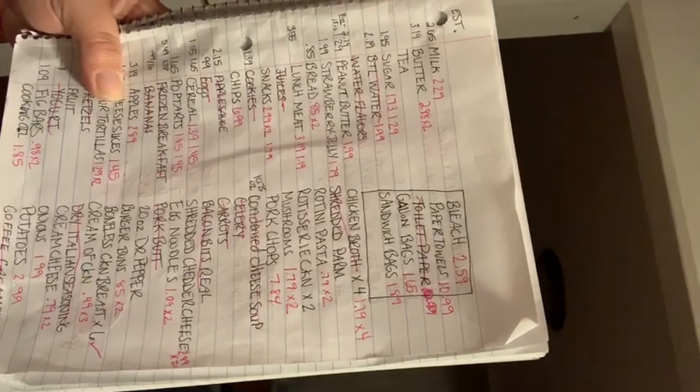Since I've been on my budget, I have been meal planning. I do two weeks at a time usually, and I write everything out. I write my recipes out and what I need. So can you see that? That is the front part of my grocery list. It's really long.